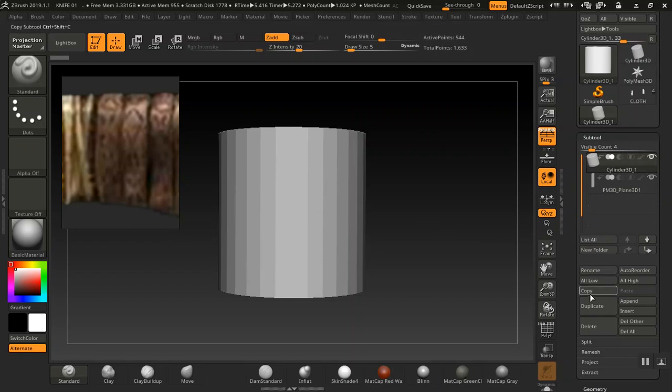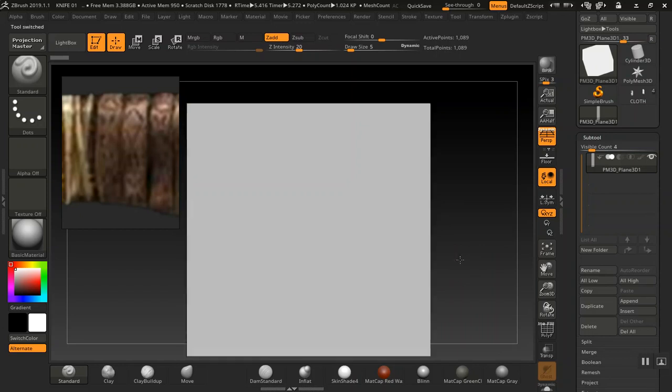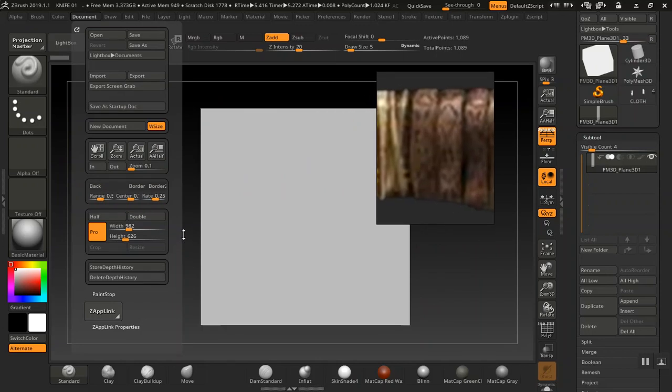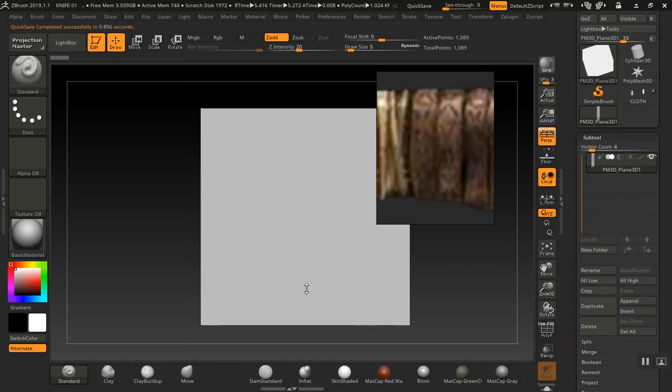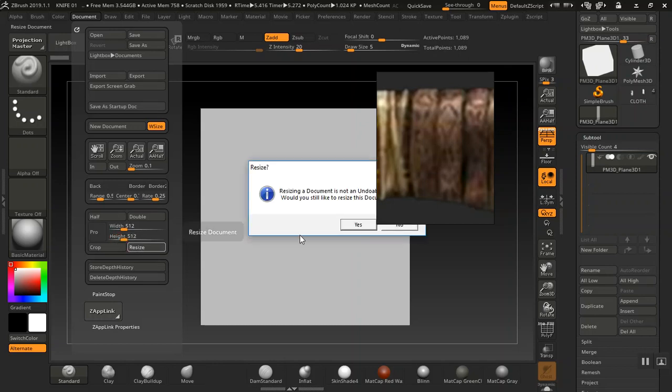I'll delete my cylinder. Yeah, okay, this is my plane. Then I'll go to document and put this by the side. Under document, I'll change this to 512, 512, 512. Click on resize, click yes.